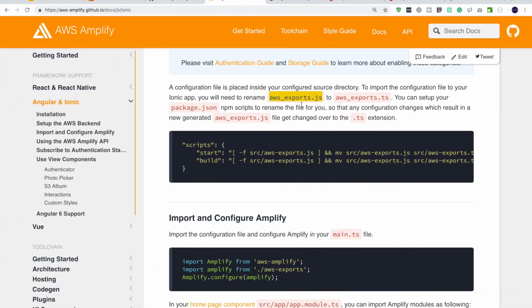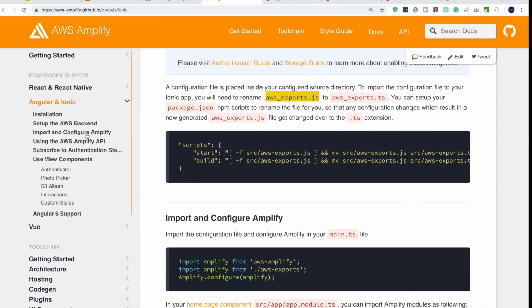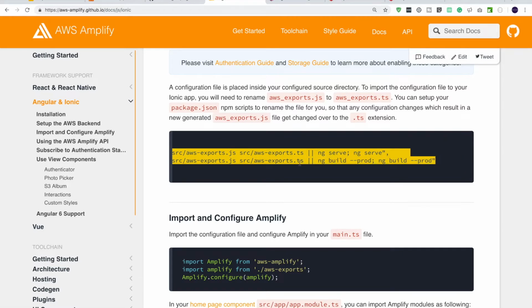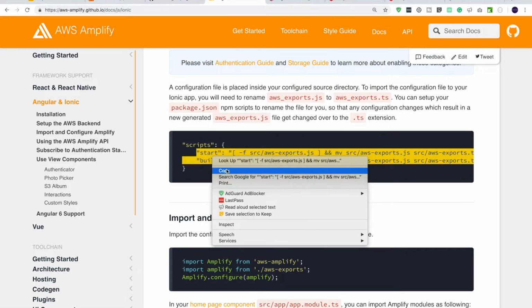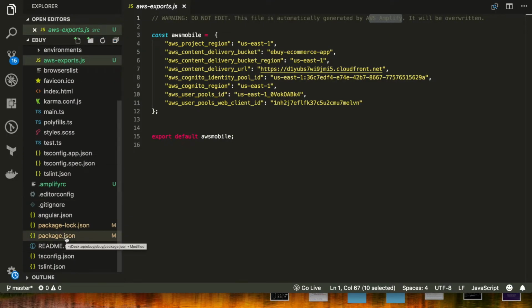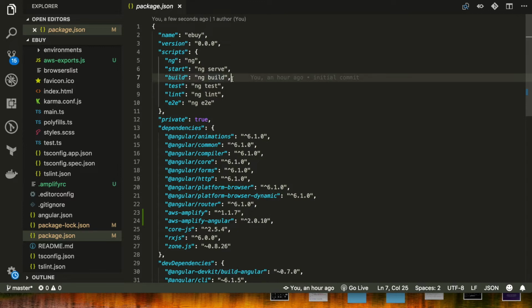Now in the documentation it says, since this is a .js file, we have to make it a TS file, or TypeScript file, so we can export this file into our application and use these services. So in order to do that, one thing is we can just take a copy and change the extension, or we can use a script to do that. The script is very simple. So that is this script. They have given it. So let's copy the start and build commands and then go to the project. You can select the package.json file and replace the default start and build commands with these two.